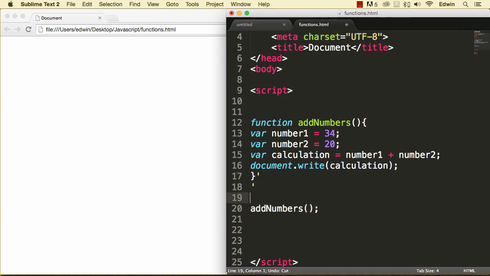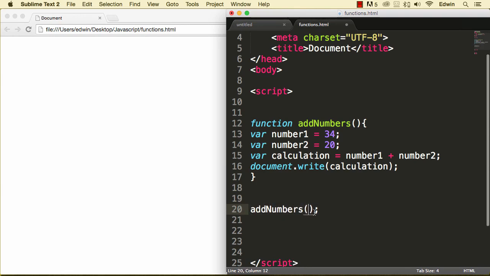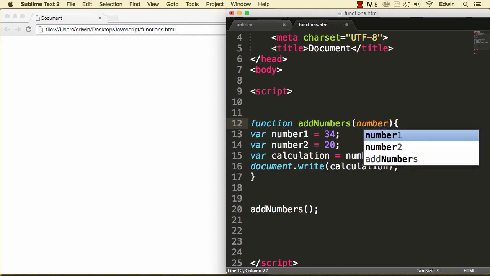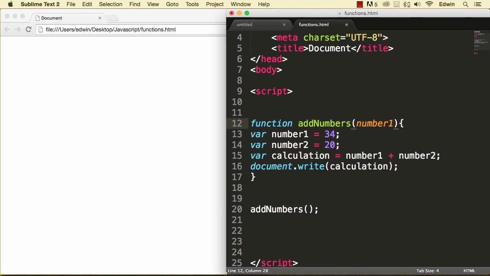Anyway, we want to be able to get the name of this function anywhere we are and use numbers to make calculations from outside this function, anywhere else in our pages, right? So we can do that with the parameters that I told you about. Remember the parameters in the slides? Well, we can use them now. We're going to call these parameters number 1 and number 2, and I'm going to explain in a minute what they're doing.